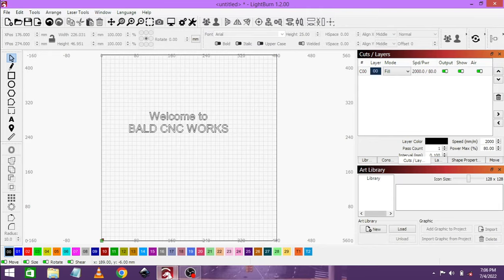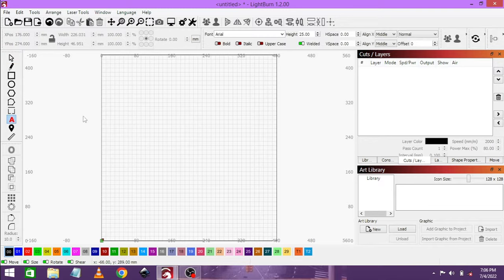So first, let's choose a font for our lettering. Let me just clear this. Highlight. Click and delete. So for me, I'm going to be choosing Times New Roman. So let's start with A.